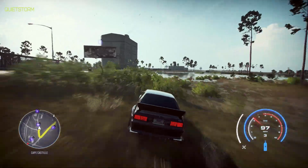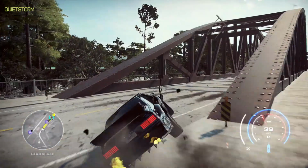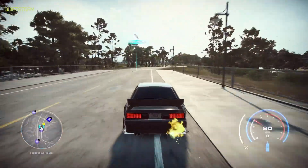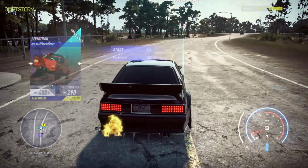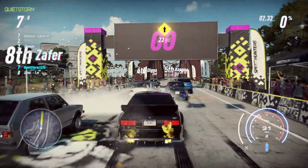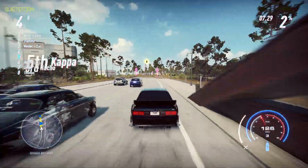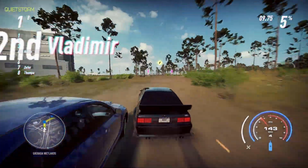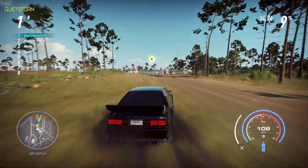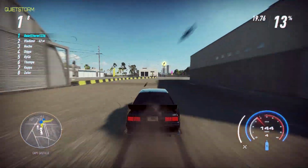I think there should be a race over here somewhere. I could definitely see this thing being a, oh god. Whoa! Goodness gracious. I could definitely see this thing being a good drift car too. It definitely has that feel. Based on our performance on the road parts of these tracks, I feel like this car would be a pretty good race build too. Or pretty fun, I should say. I don't think it'd be very fast in the corners. But I bet you it'd be a hell of a lot of fun.